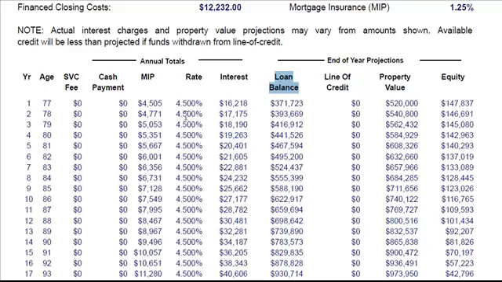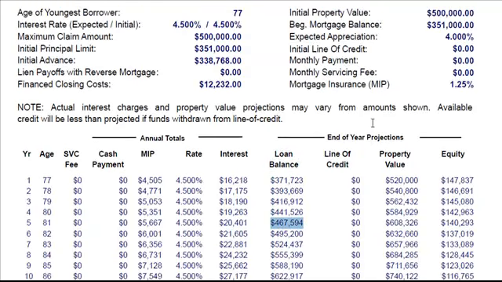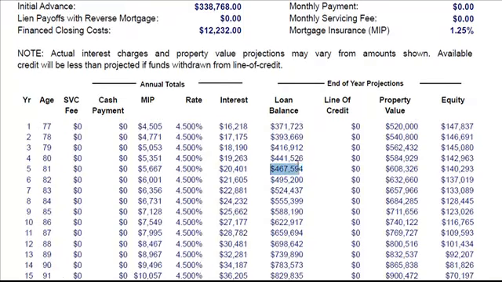So after 5 full years of interest, that mortgage balance that started at $351,000 added up to $467,000. Now, at that time, if you sold the house, we use this 4% appreciation. It's just a standard that this industry uses. Then you would net from your sale another 140,000, which would be net equity left in your property. Of course, if your home value is higher than that, it's all your equity.